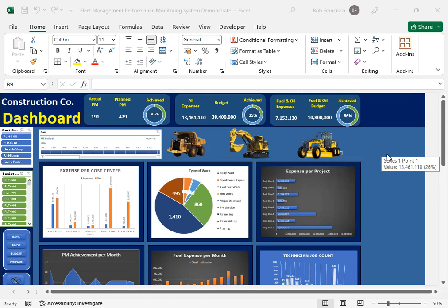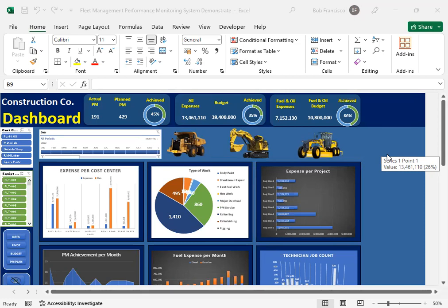Hey everyone, today I would like to discuss with you this fleet of vehicles and heavy equipment cost performance management monitoring system, which I have recently created and developed. This equipment and vehicles are intended for companies who own and operate this type of fleet.